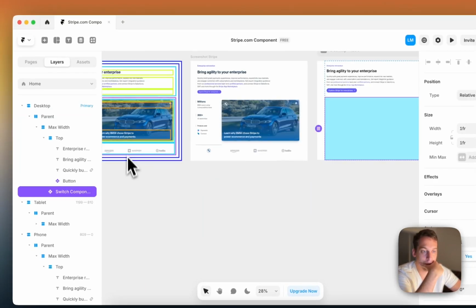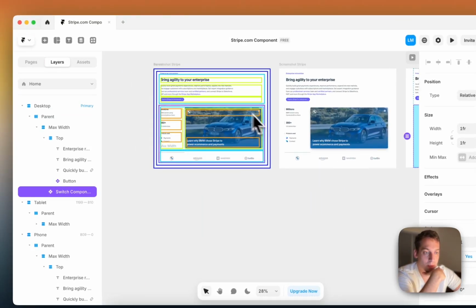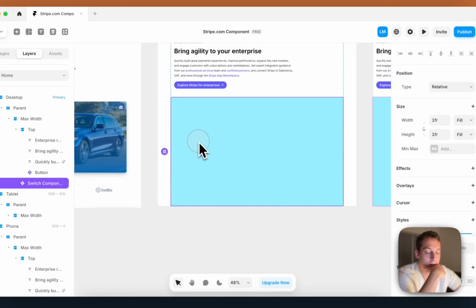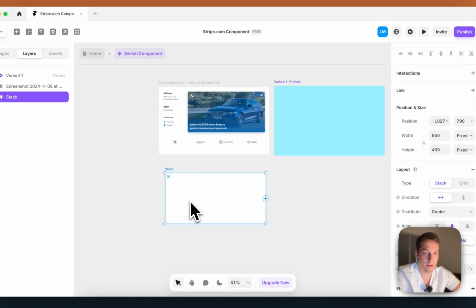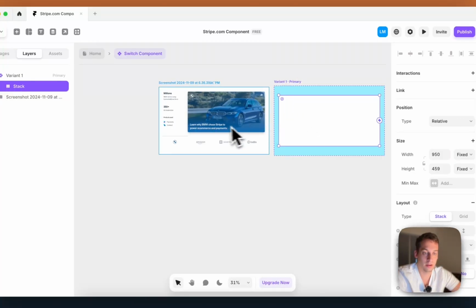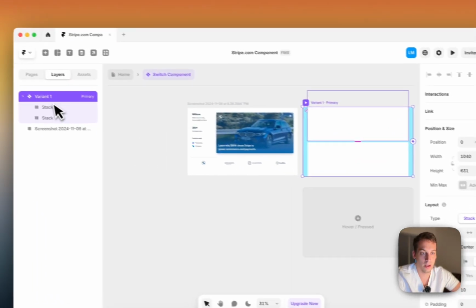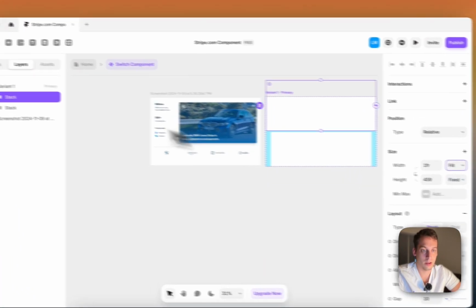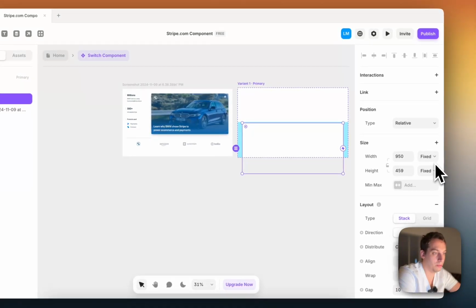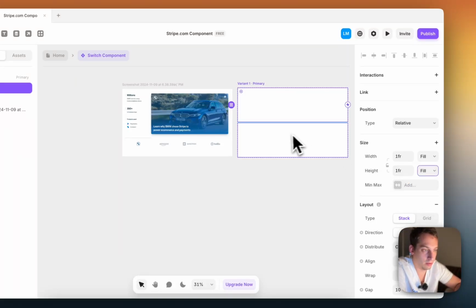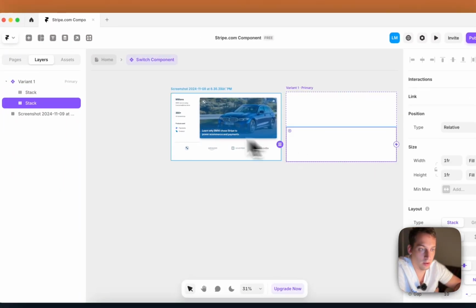Because we drew here, there's a top one, a purple component, and then the two blues, top and bottom. So let's go back to our component, drag in this blue here and duplicate it. We want to make this fill for now. Eventually it will be fit to the content.